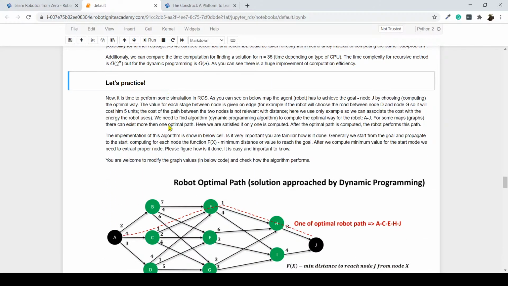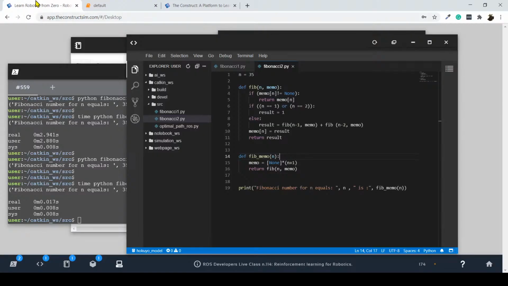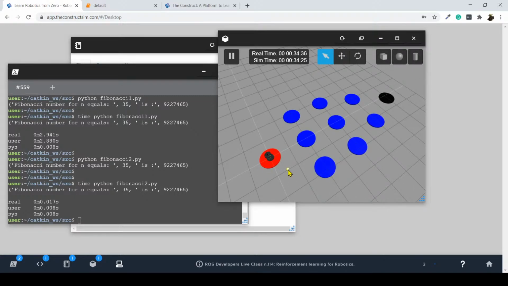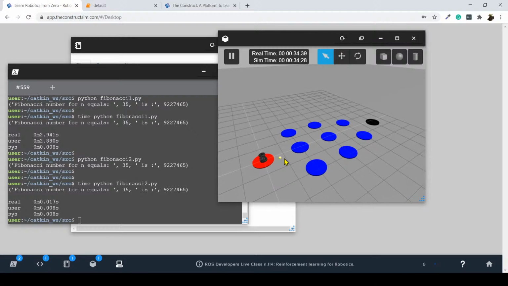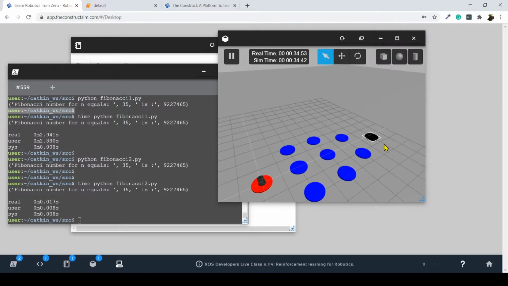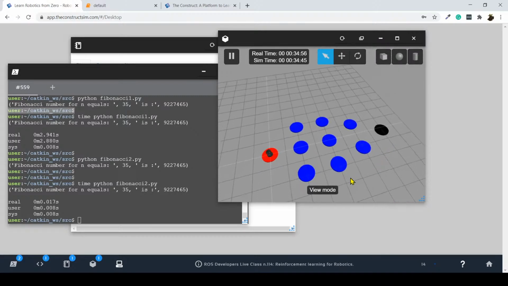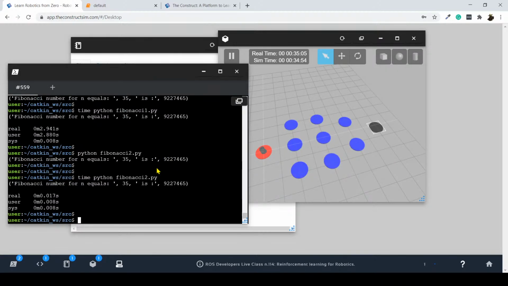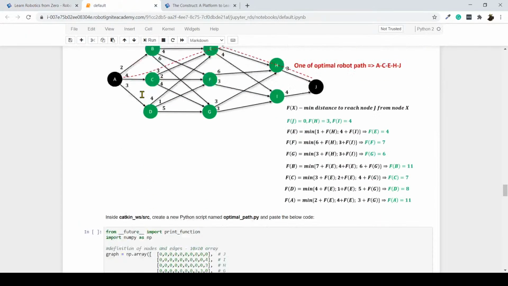we are going to apply all this right now to a practical example using ROS. Yeah, so we are going to be using now our robot in the Gazebo simulation. So we are going to apply all this into creating a program which makes my robot move through all these nodes until this goal node, which is the black one, and I'm going to compute the minimum cost path through all these nodes until I reach the goal. Yes? Then, for this, let me come back here to the notebook.